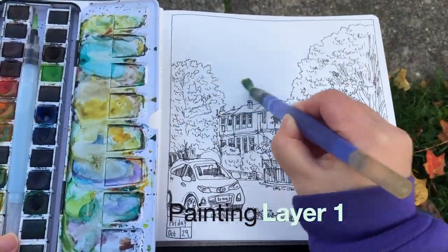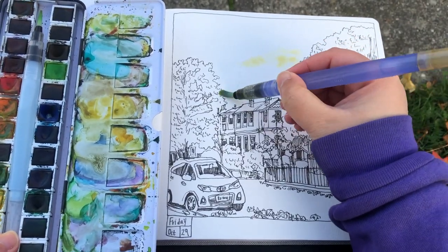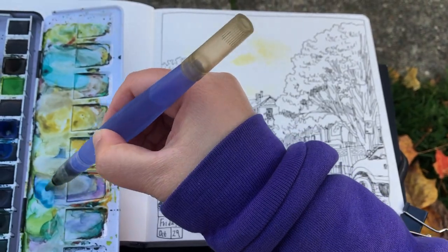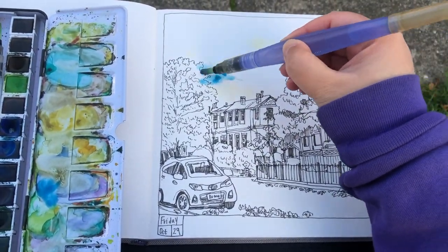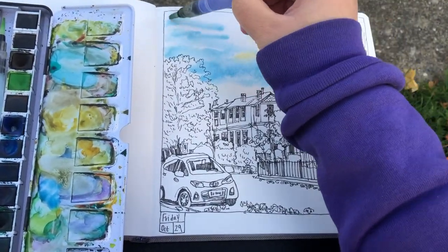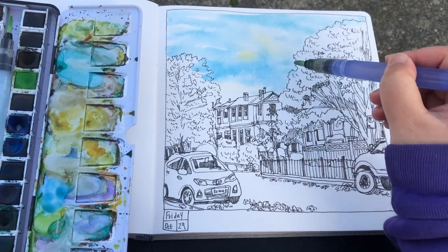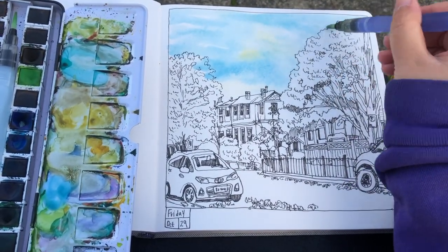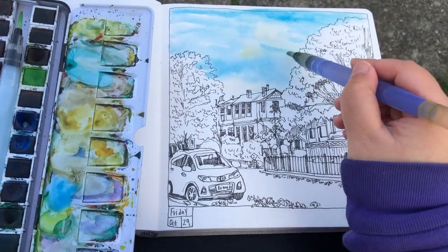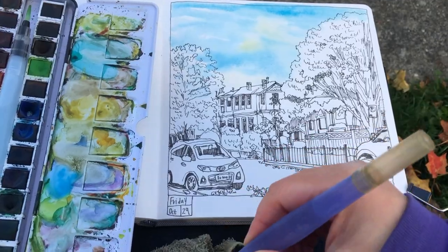So when painting watercolors, we can control the density of the paint by adding more or less water. For the sky, it is a very translucent color compared to the solid houses and the trees. As you can see, I wetted the sky area first with clear water. Now I am grabbing some cerulean blue and mixing quite a lot of water into it, and just laying it very loosely. I'm also saving some brush strokes to show the moving air in the sky instead of a completely solid blue — the sky looks more vibrant and alive this way. A little bit more intense around the top with less water into the cerulean blue. I think that's for the sky and I'm not going to overwork on it.